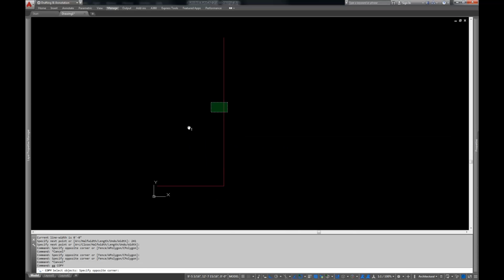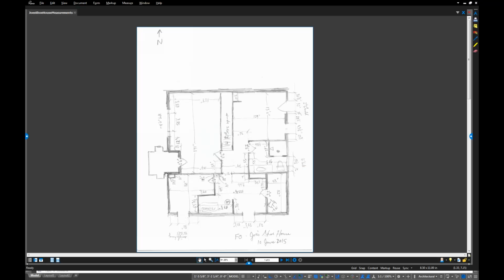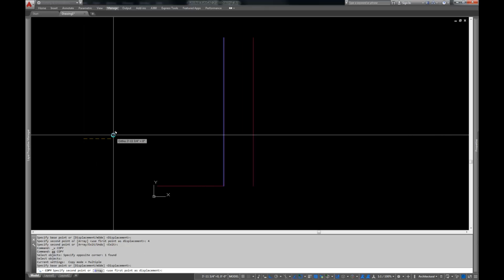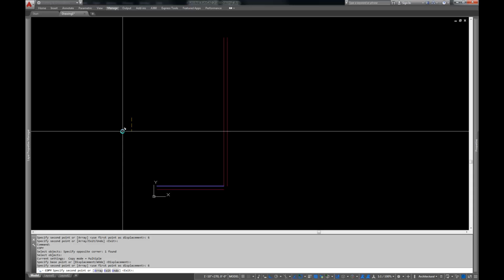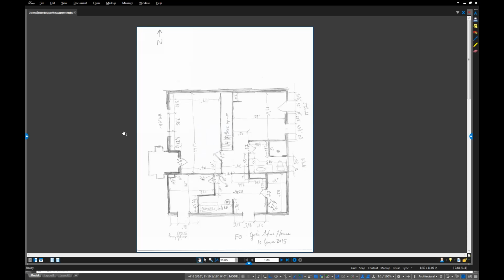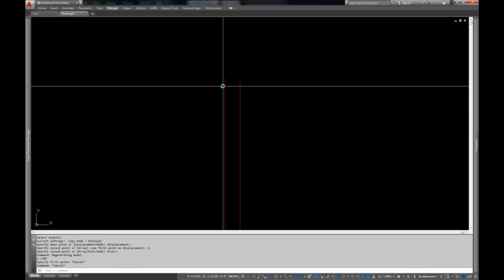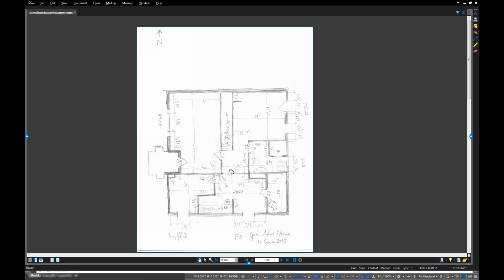So I'm going to take this and copy that over 4 inches. That's a bearing wall. I'll take that over 6 inches. Take that down 6 inches. And then I'm going to go ahead and just cap these off, right there.